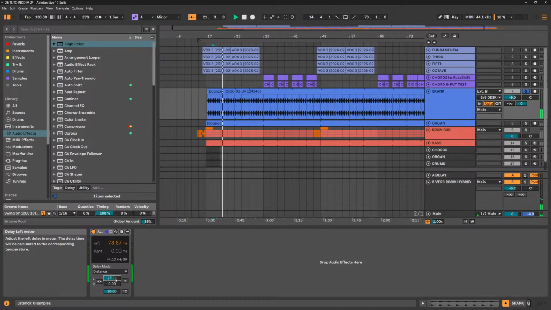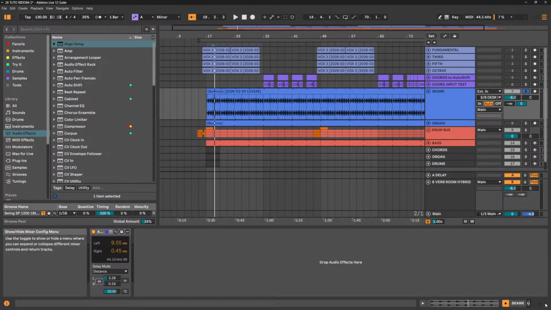Okay, if I go so wide, 27 meters, it means that the left is 27 meters apart from the right. Of course it's too much, but you see that just something like that is enough to create some width. The two can be linked because sometimes we need to delay a whole track. So this is a small tool to delay one side or the two sides of the track.